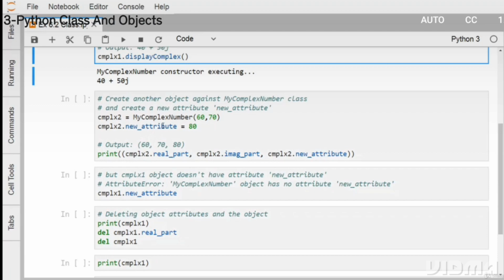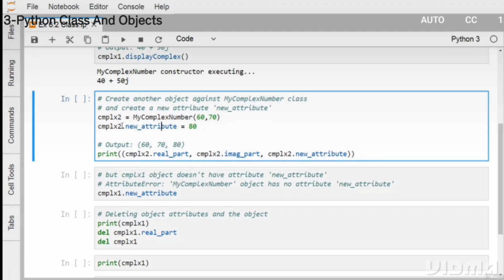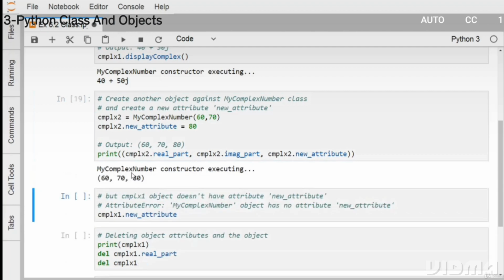We are also defining a new attribute, the name of the attribute is new attribute. Another instance variable we define here, initialized with the value 80. This new attribute will be related only with this complex2 object. Then we print the complex2 real part, complex2 image part, and complex2 new attribute. Here is the output we are obtaining.